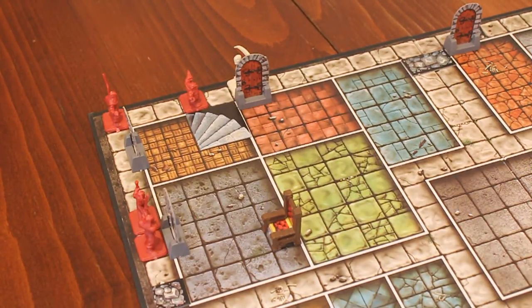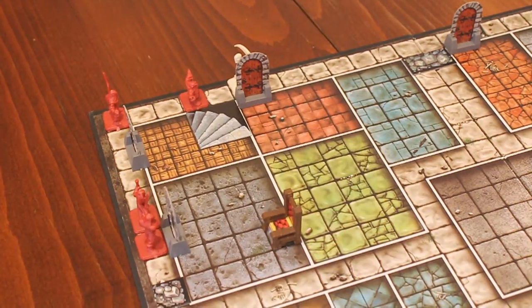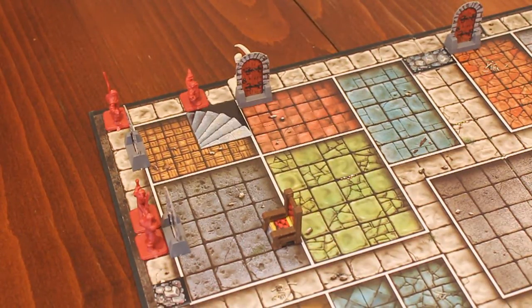Unfortunately, he can't get close enough to spill some of the dwarf's blood with his trusty scythe, but we will see what happens when he does get there in the next turn. And that brings us to the end of turn 1.